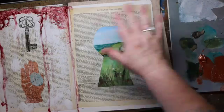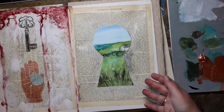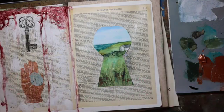And I glued the text in with gel medium. Why text? Because I thought it was a nice partner to this page over here from the previous week.